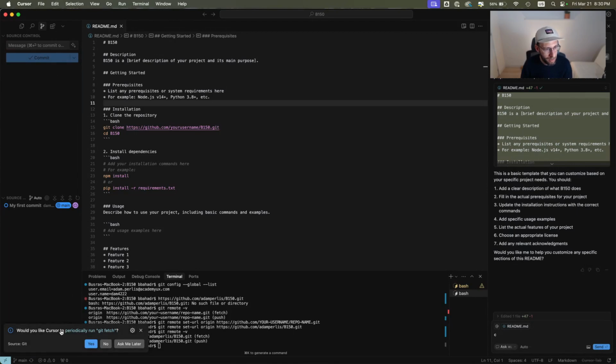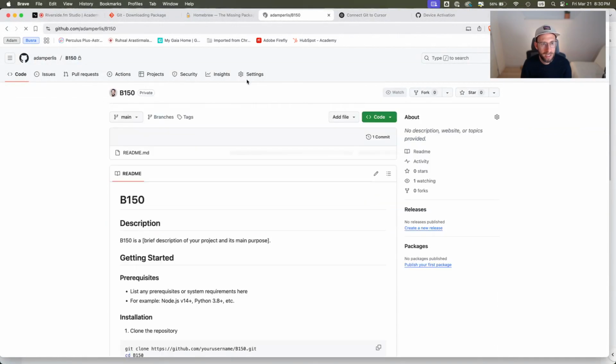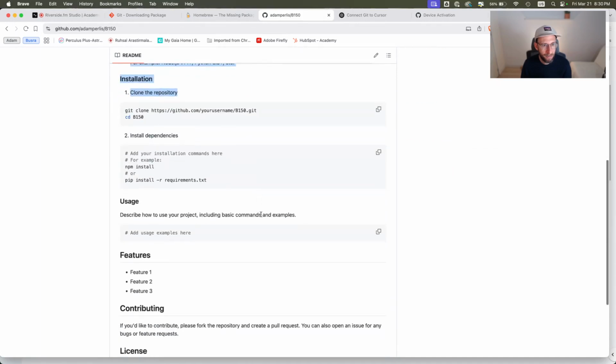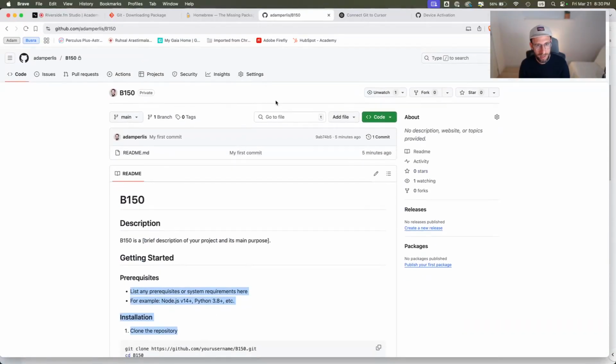Would you like Cursor to periodically run git fetch? Ask me later. Okay, so now remember this was what we created. And now if we go back into GitHub and we refresh this, there we go. This is the exact information that we just published right here. So now our code is saved.